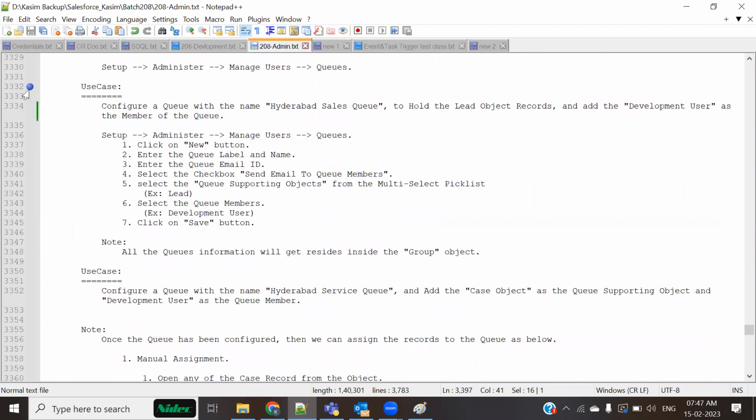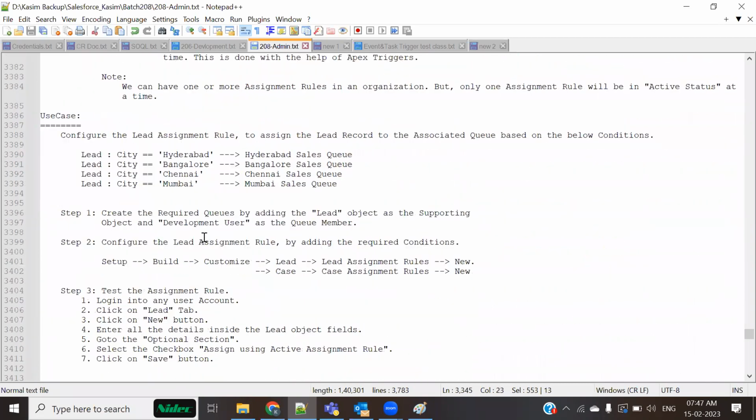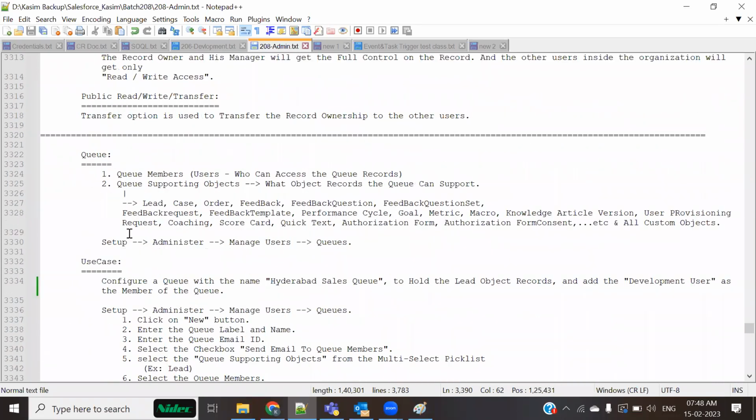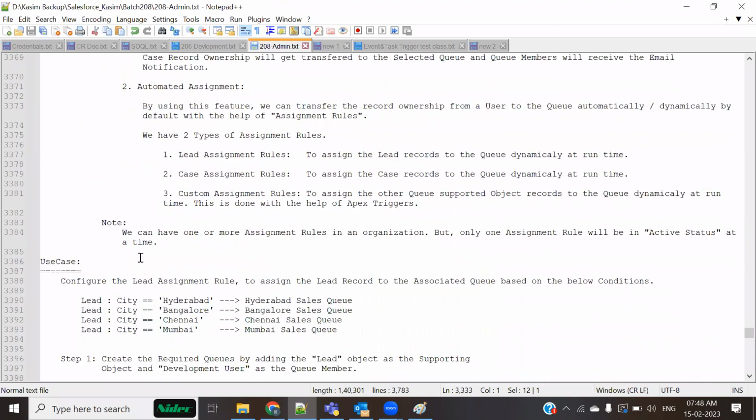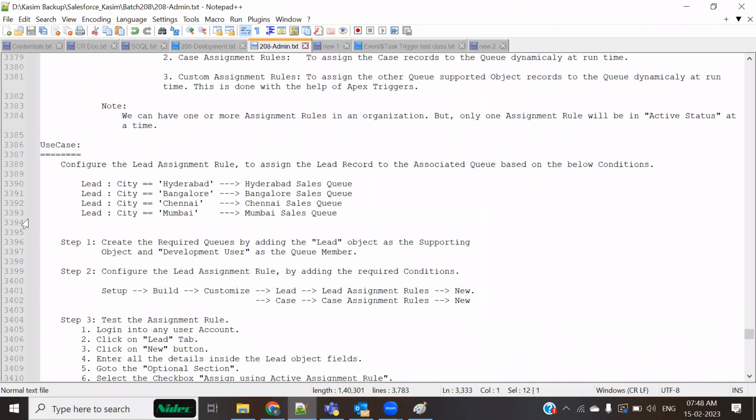Now, I would be making a Hyderabad sales queue. All right. Let me do this. You solve, you go with this. I'll take the bigger one, because in this as well, I'll have to create Hyderabad, not just one. I'll have to create all these queues. So I would be showing you this example directly. This is going to be an assignment for you. You solve this. This is a simple one. Nothing else. Now I'm going with this.